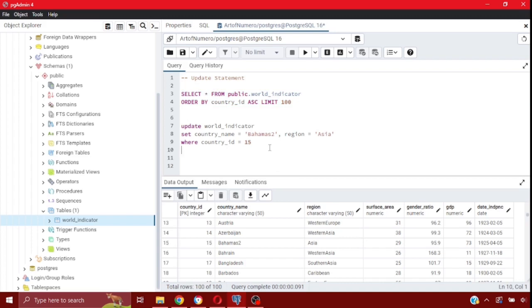You can actually have multiple columns to update here. I changed two columns, but you can add additional columns to it. Just remember that the UPDATE statement allows you to rename a value, or update a value within a record with a new value. Each time you update something in a table, especially when tables are really, really large in volume, you need to make sure that you specify what the condition will be. In this case, we changed it on the basis of the country ID being 15.